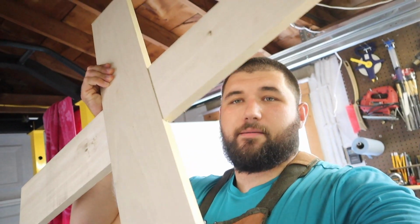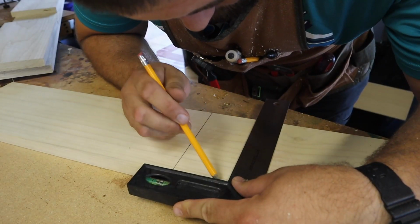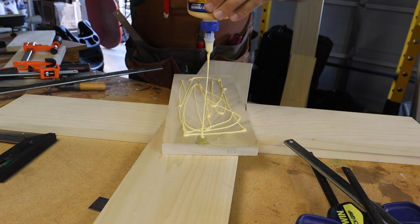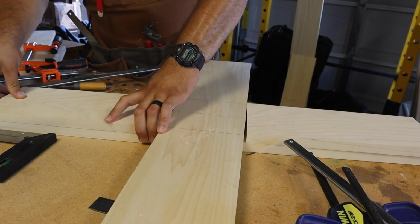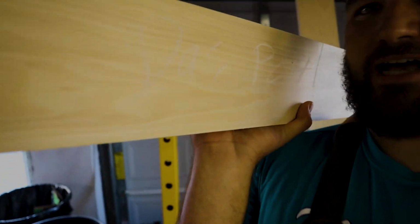So we got the bottom support all glued up and it's ready to go. Now I got to work on the bottom support. What I'm going to do here is create a half lap joint out of two sets of boards, or two boards on each side. Now it's time to trim the post.